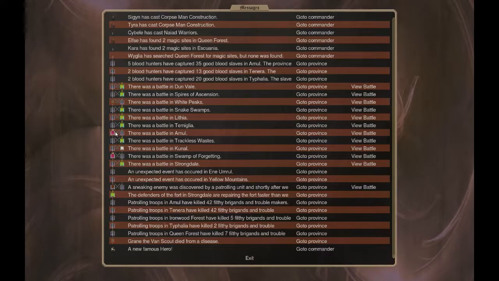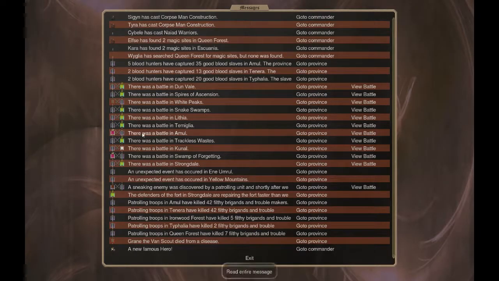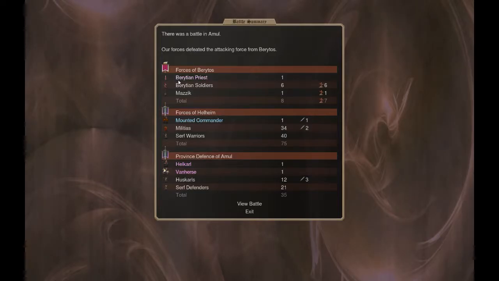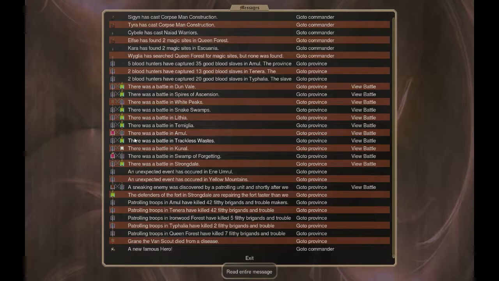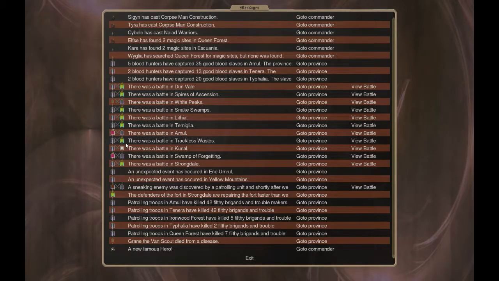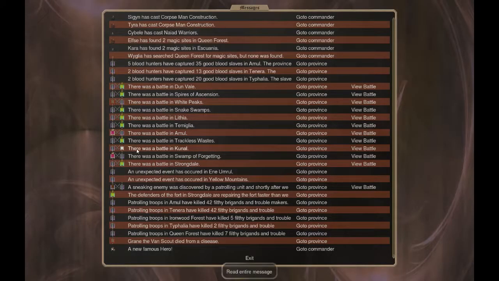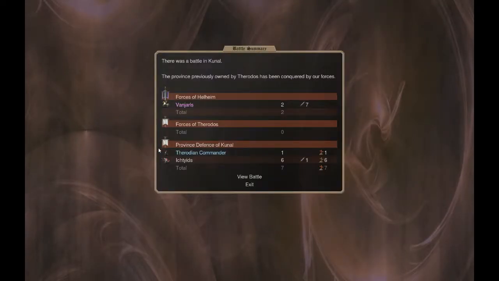We have a new enemy, Bertius. They attacked at Amul and Swamp of Forgetting. Let's see the detail in this Amul. But we managed to fight them off. At Amul, just a very small force, and we attacked. Well, in this turn we were very aggressive, and Ktiz did not attack a single province from us. We attacked at Trackless Wastes, and we won it also. We attacked at Kunal against Terodus.